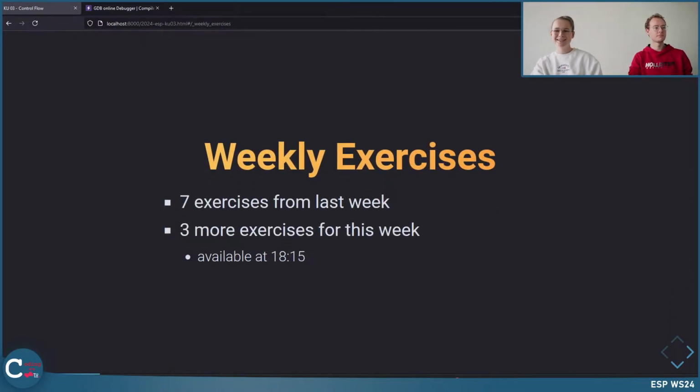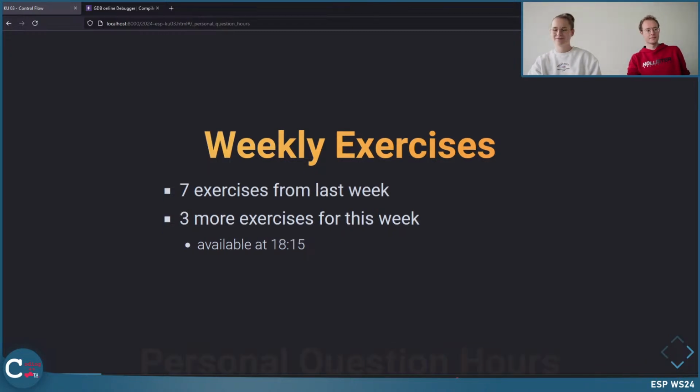Yes, so the weekly exercises: there are new exercises this week and they will be available around the same time as last week, so 18:15. And these 10 exercises will be all the exercises of assignment 1. And as we said, you need to pass at least 50% of the exercises. You need to do 5 of these 10 exercises for assignment 1. Otherwise, you would get the point deduction. And 5 of those must be done correctly, so with all test cases passed in online GDP. Yeah, exactly. Just to mention that.